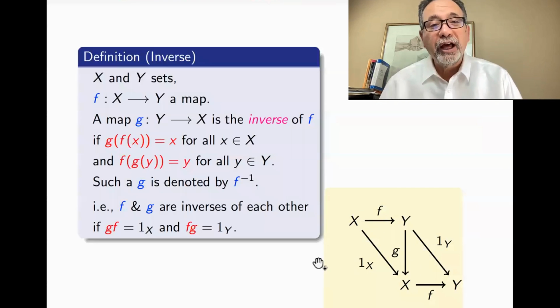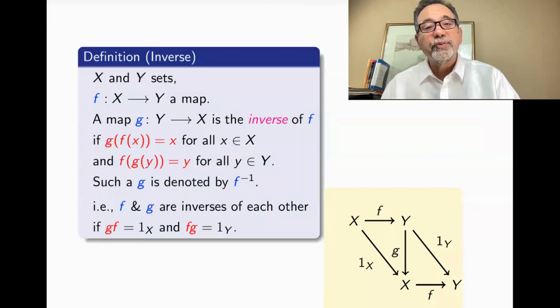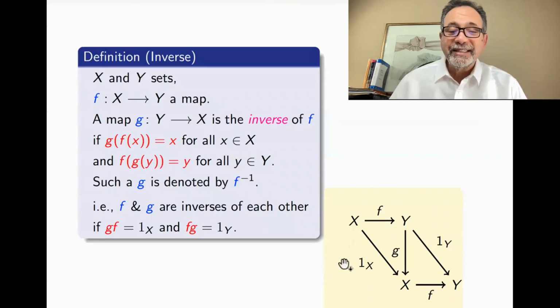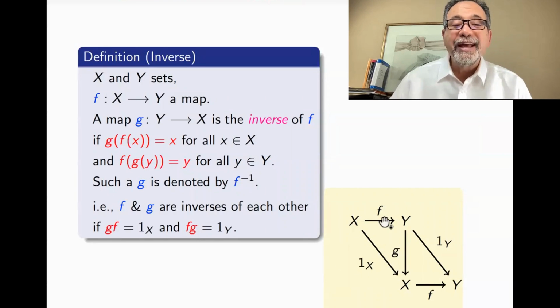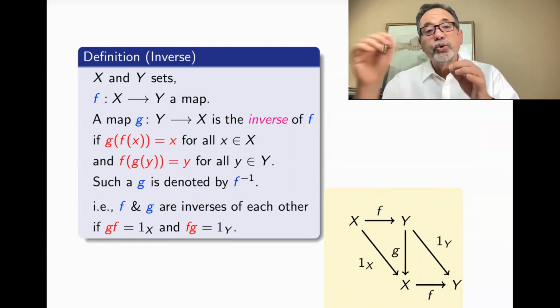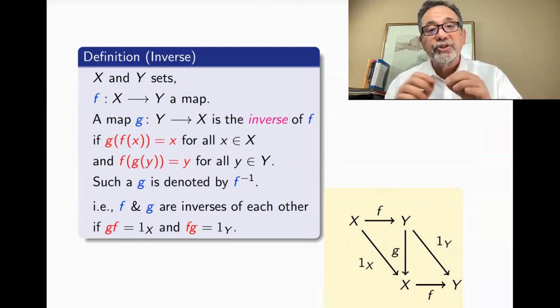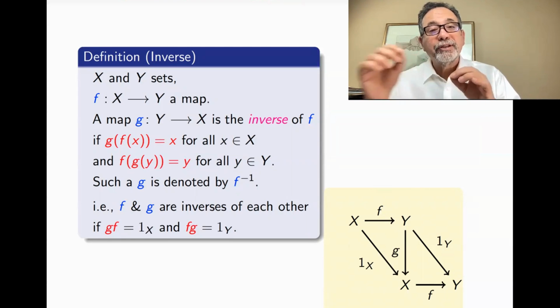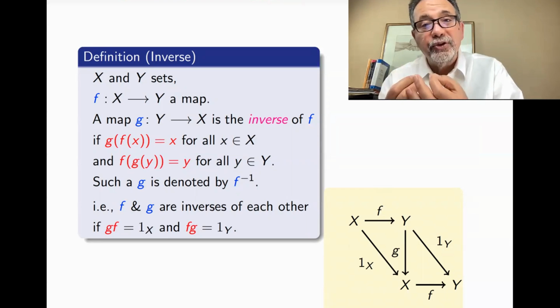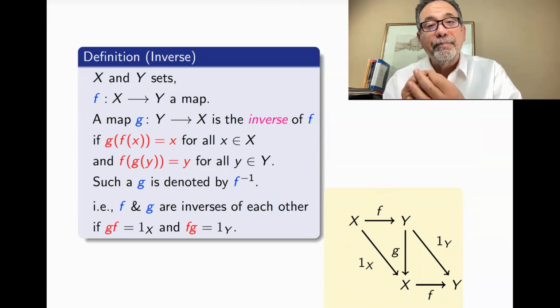In algebra, a lot of times we like to say things in terms of commutative diagrams. So this diagram is a commutative diagram if and only if F and G are inverses of each other. What's a commutative diagram? A commutative diagram is a diagram where, if you start at any node and go to another node via the arrows that you see, you might be able to go from one place to another via 2 different paths.